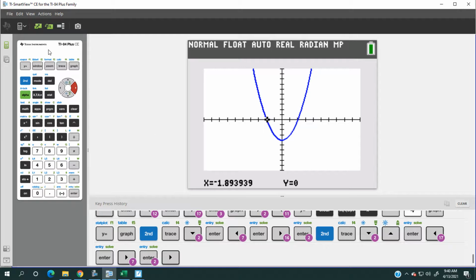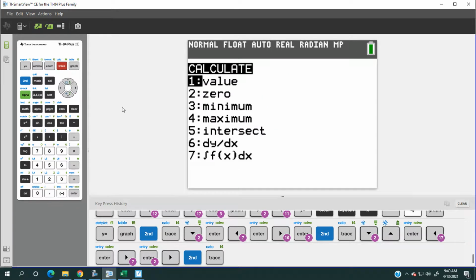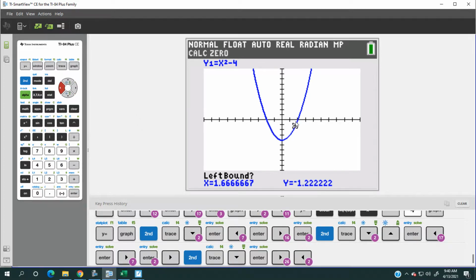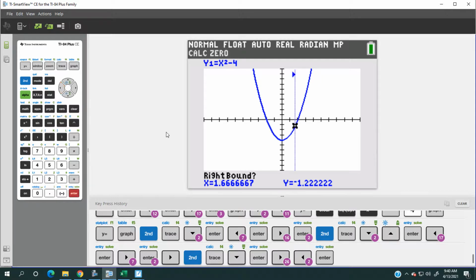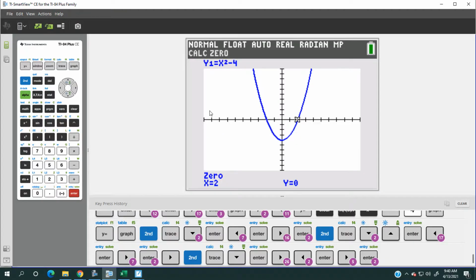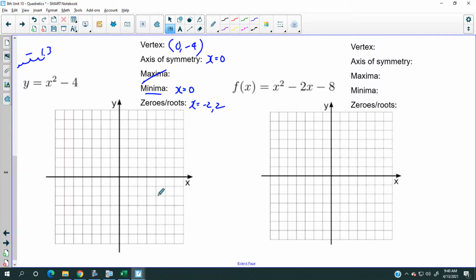All right, so now I'm gonna go trace it again. All right, again, 0 again. Left bound, right? So I'm gonna have to be on the left side of that point of the roots here. Right, enter, right, it's right here, right, so guess, okay, enter, 2, right, so it's where x is negative 2 and positive 2. And now I'm gonna save drawing the graph because everyone knows how to plot all the points and connect the points, all right, so I'm gonna save your time there.